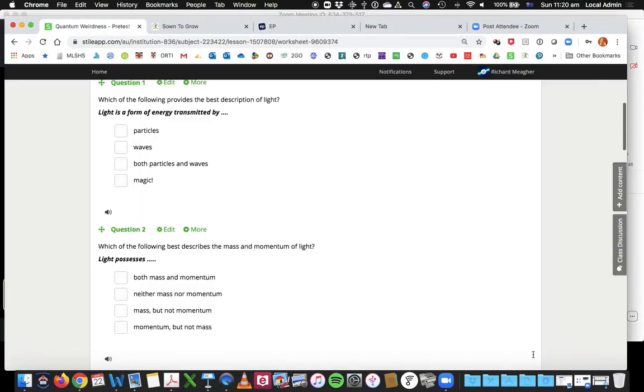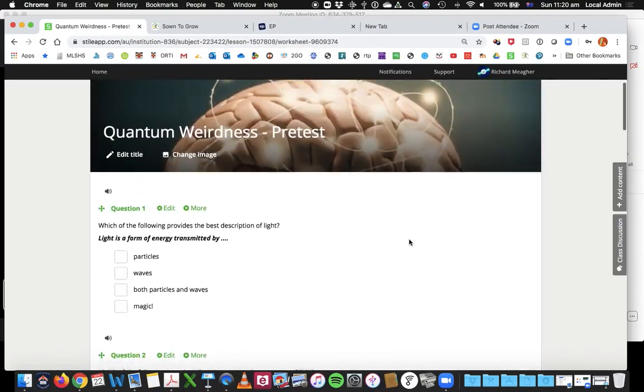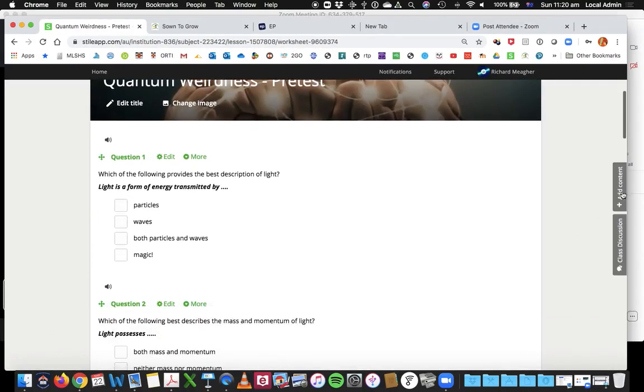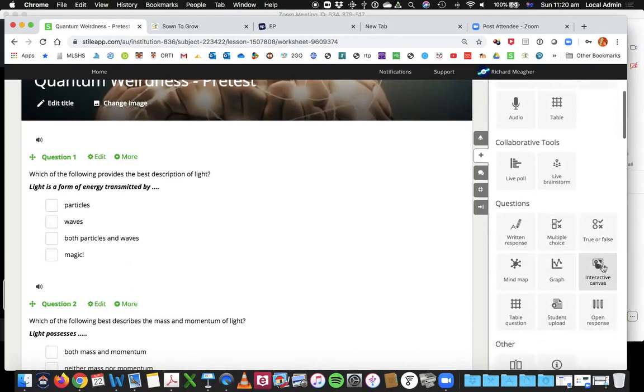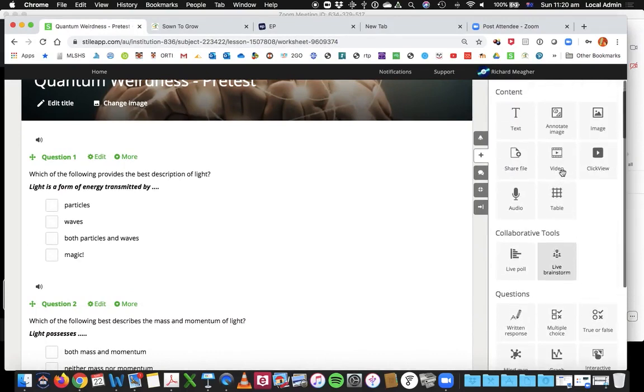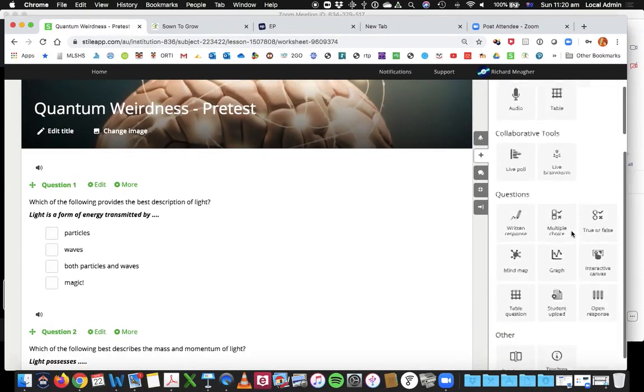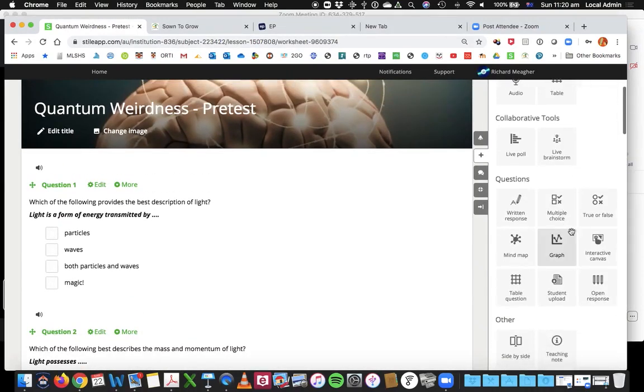So with this, I think it's just awesome. When you want to add content to your pages, if it's not already there, this is all the content you can add in there. You can have live polls. You can have, again, an interactive canvas that kids can draw on, mind maps, all this sort of stuff you can just build into, or a live brainstorm. You can build it into your lessons as you go. So while you're not there with the student, you're still doing proper teaching and learning.